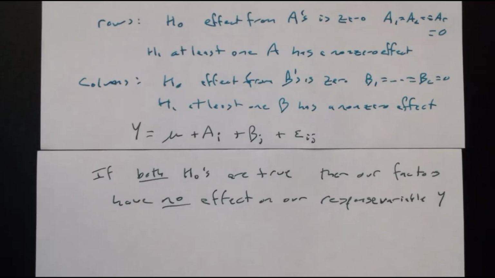Sometimes we really have only one of these factors that's important, and the other one is there as a control to try and break us from the influence of other variables. For example, it might be that I don't think temperature matters all that much, but the supplier of my paint matters quite a bit. Well, then I'm using temperature kind of as a red herring. I don't care what the temperature effects are. I care about whether or not there's a supplier effect. We really call this a randomized block model.